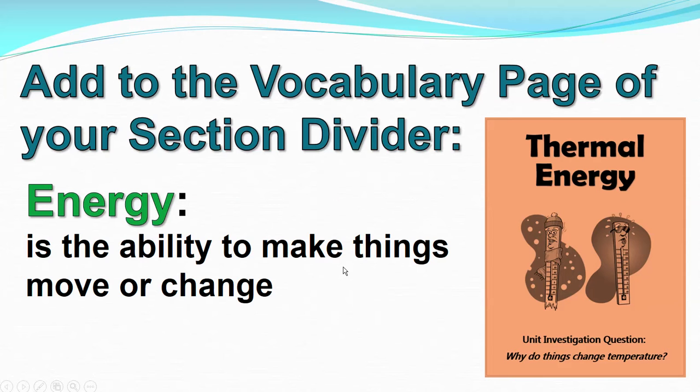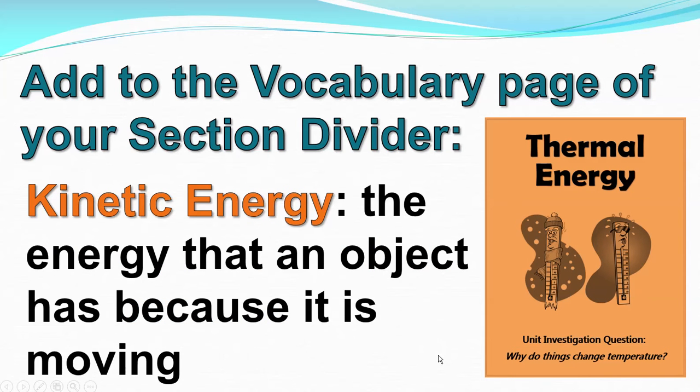One of the things that we also read in the article and throughout our discussion in our unit was about the word energy. Energy is just the ability to make things move or change. And when we're talking specifically about the move part of energy, we can refer to that as kinetic energy. We recorded this in our scientific principles list and our vocab list as kinetic energy: the energy that an object has because it is moving. So if a ball is bouncing, we would say that it has kinetic energy. Although we can't see the molecules inside of an object that is completely still, the molecules inside are still moving around. So in this unit, we explored how temperature affects those things.